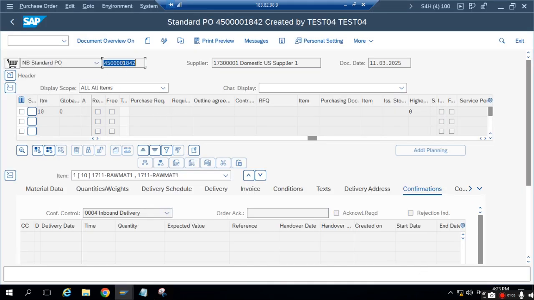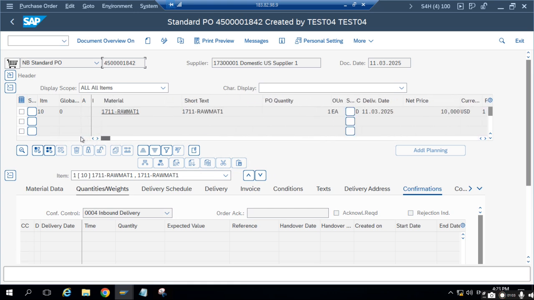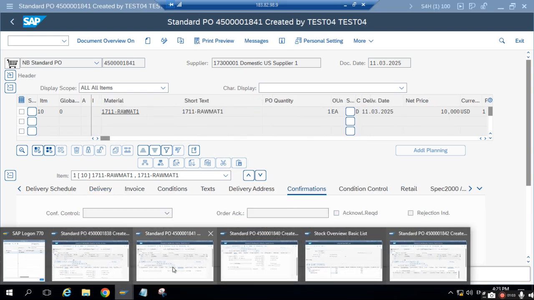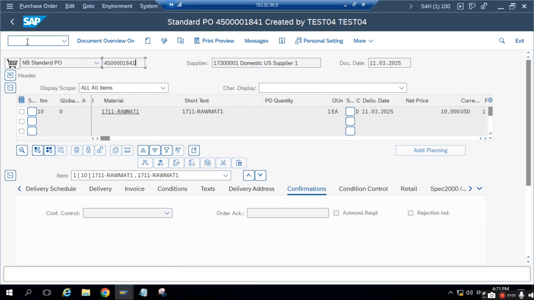Now what we will do, as we have selected confirmation control key as inbound delivery, parallelly I will just open the MD04 screen also. Let me go to MD04.